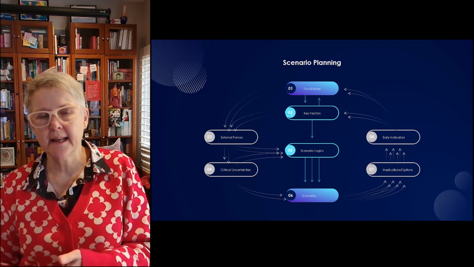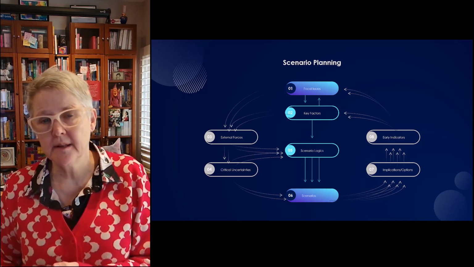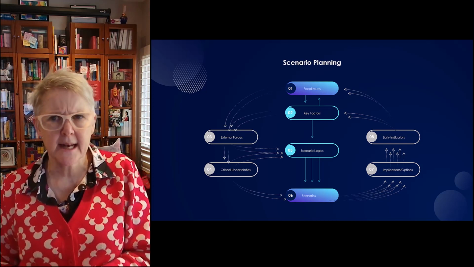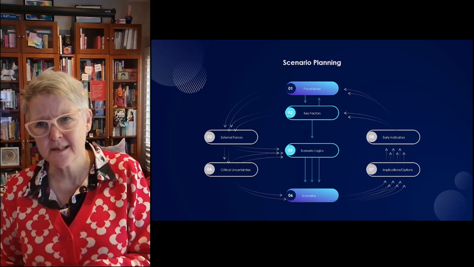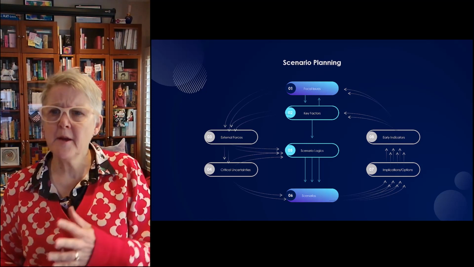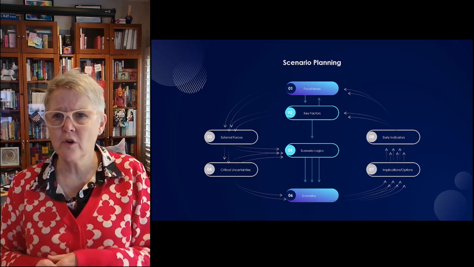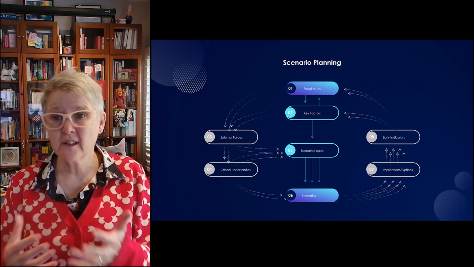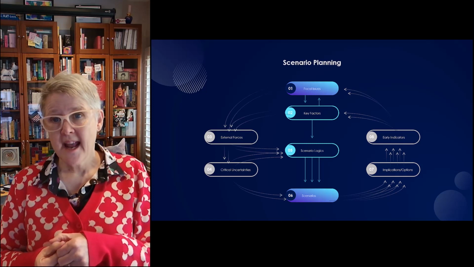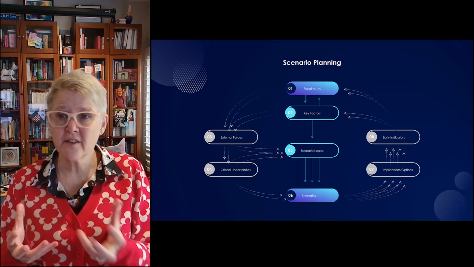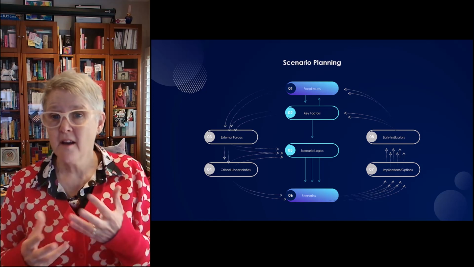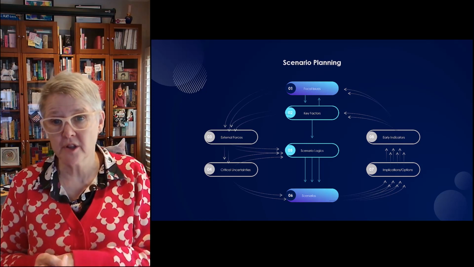Scenario planning is a strategic method that is likely to be something that many of the business students will be discussing, and I think law students should discuss more often, quite frankly. It's a strategic planning method that involves developing multiple plausible future scenarios based on key uncertainties and assumptions. In the context of AI, scenario planning could involve exploring the implications of various levels of AI adoption in industry.